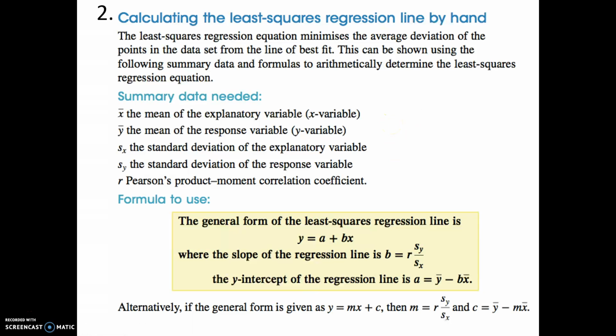Once you do have all that information, it's just simply chucking it into this equation here. So usually we use the y equals a plus bx equation, but you can also use the y equals mx plus c equation. And they both show here the ways we can use that and substitute this information in. The key thing to notice here is that we have two separate things we have to work out first. We have the slope or our gradient, which is our b, and then we have our intercept, which is our a value. So it's effectively chucking them into one of these two equations and then putting all the information back into this y equals a plus bx equation.